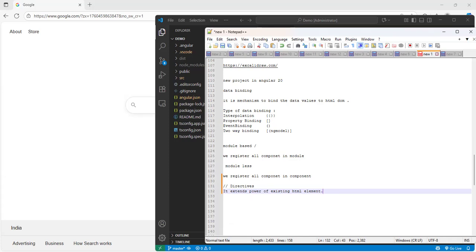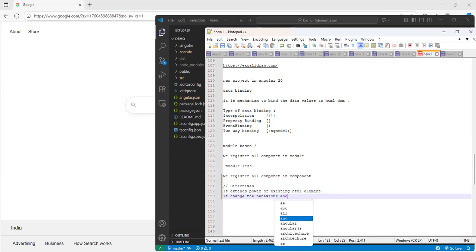It changes the behavior and appearance of DOM elements, like how to show the HTML, how to show the content on the browser.